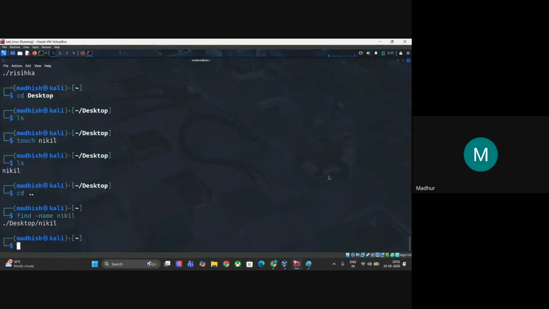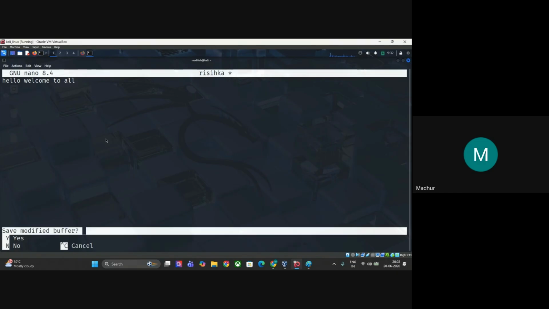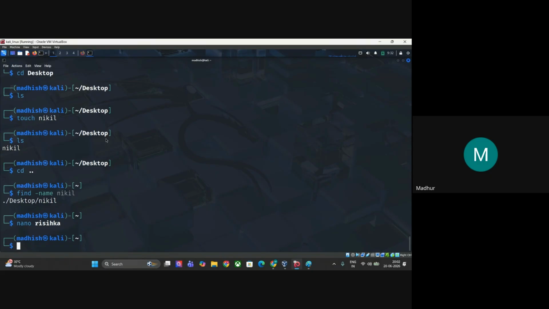So let us demonstrate. We will open the Rishika file and type here something. Hello, welcome to all. Then save it. Now I will use the grep command.